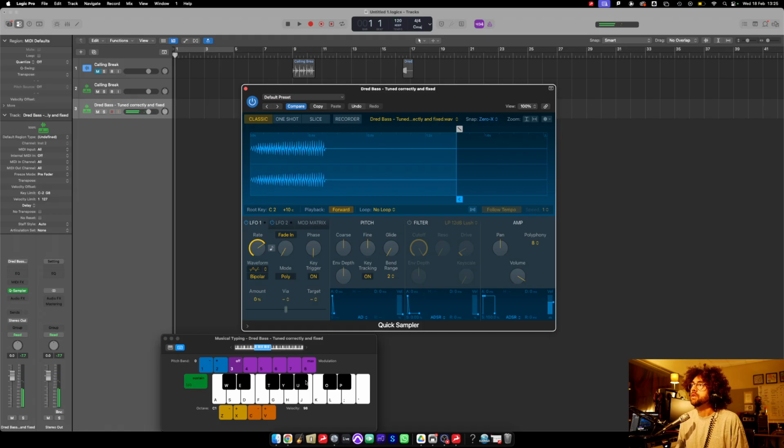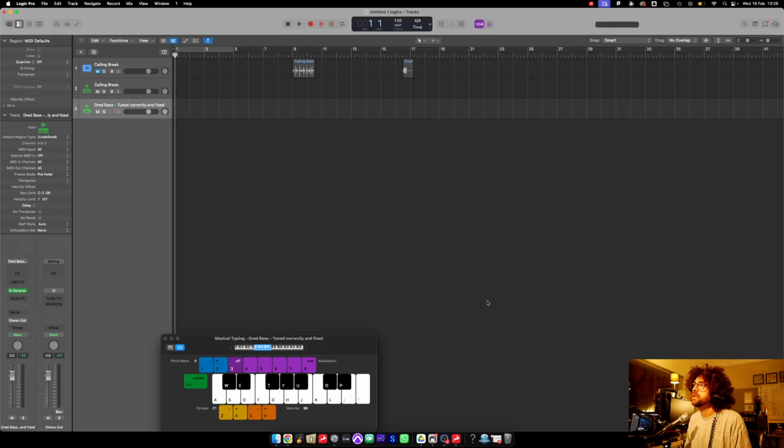The reason that you would use this feature is that it plays like a keyboard, or like an instrument, and it's pretty cool. You can get some really creative effects by putting in different sounds. You can use different samples.